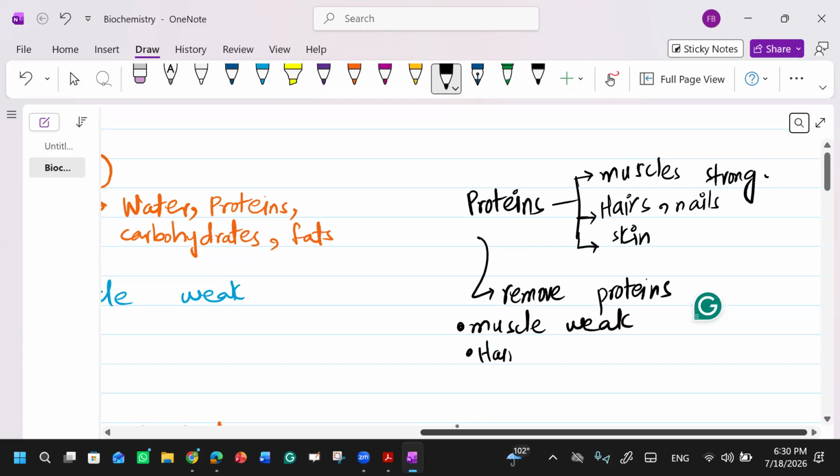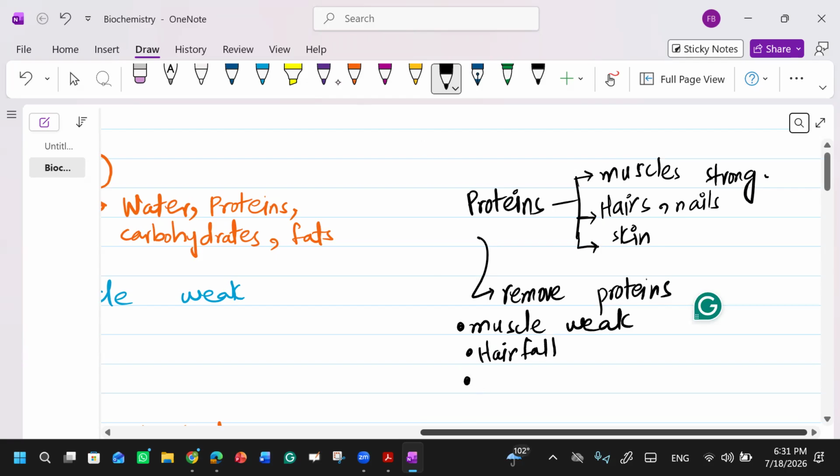You know the people with hair fall, actually there is a specific protein, and there is a deficiency of that protein in their body, that's why they have hair fall, and it is in their genetics as well. So they go for hair transplant, and there can be skin problems if you have a deficiency of proteins.